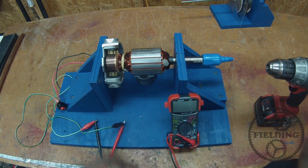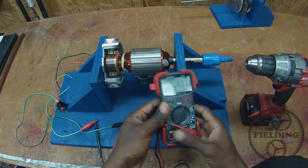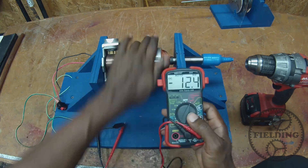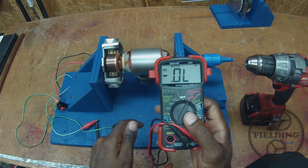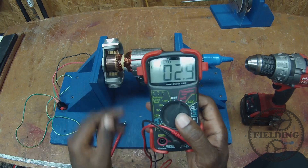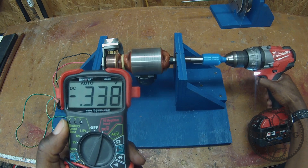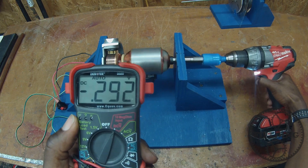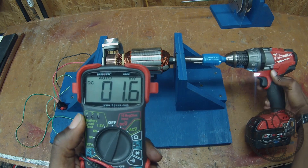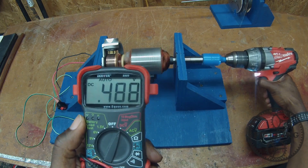I've made a little coupling so that I can spin the shaft mechanically with my drill, and then we're going to measure voltage. I've got this set to DC volts and let's see what kind of potential we might have. Just by me spinning the shaft, I get a very low voltage — it's in millivolts. If I spin the shaft the other way, the voltage is positive. Right now we're getting negative 0.23 volts; spinning the other way gives us 0.5 volts.